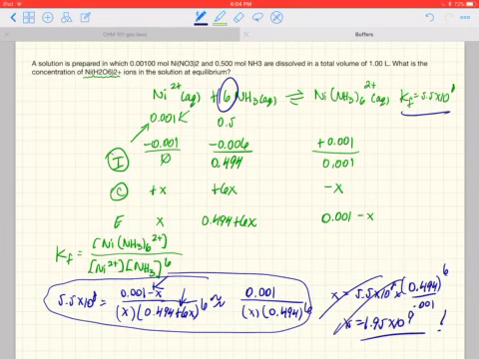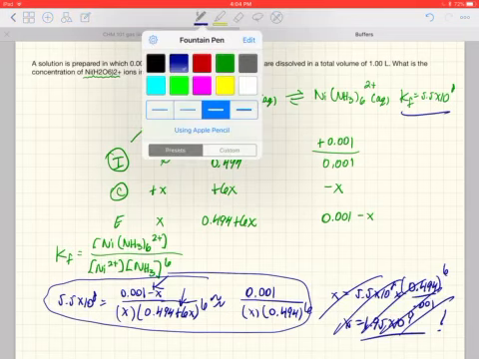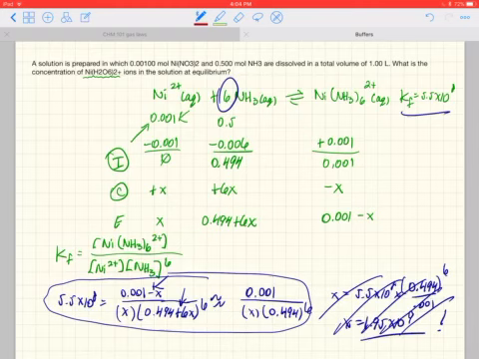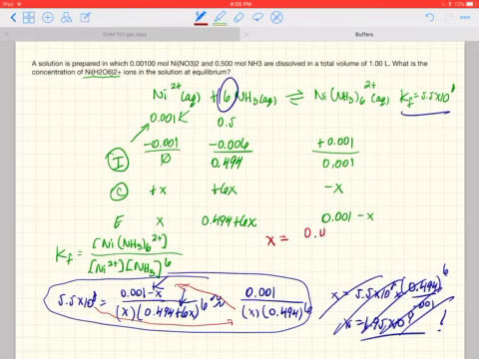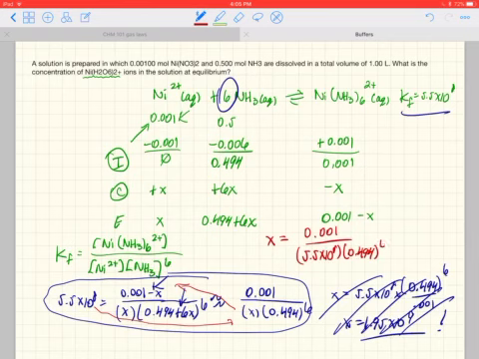Okay. So this part's correct. We just need to solve for x correctly. Let's switch to a red pen here. Okay, so x, I'm going to move that up here, and then move this down there. So x will be equal to 0.001 divided by 5.5 times 10 to the 8th on the bottom. And we've got our 0.494 to the sixth power. Okay. So let's do that.